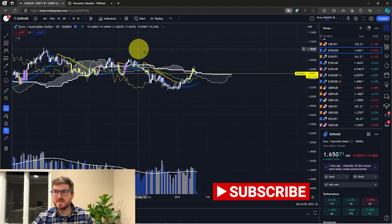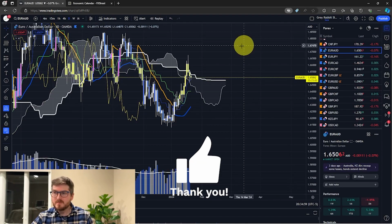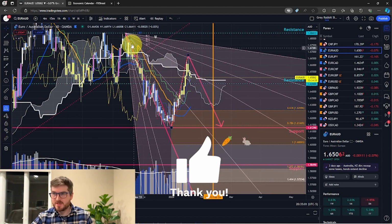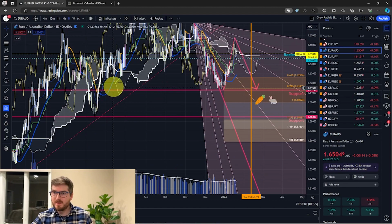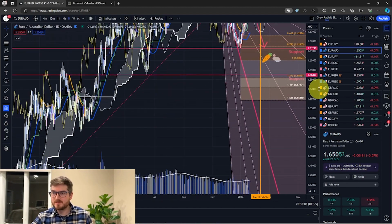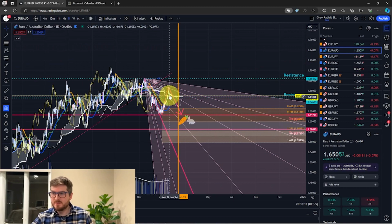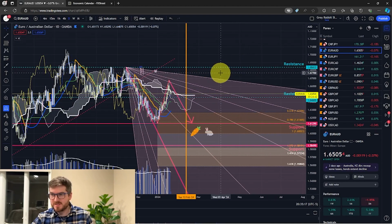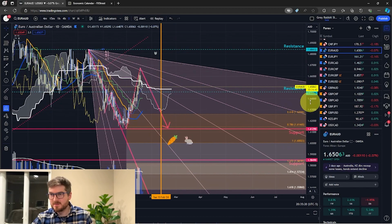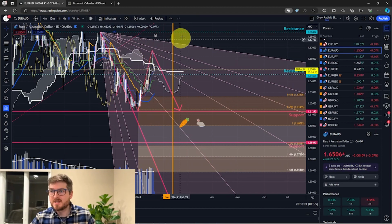If we go to the daily time frame, let me just fit this to the screen. Now let me turn my drawings back on. So guys, we had this major trend line here, like this, right? Let me zoom out a little bit. We've broken back down, we've come back up to retest, and we've gotten resisted here on this Gann fan, let me see what angle that was, at the 3-to-1. You see that nice long wick.